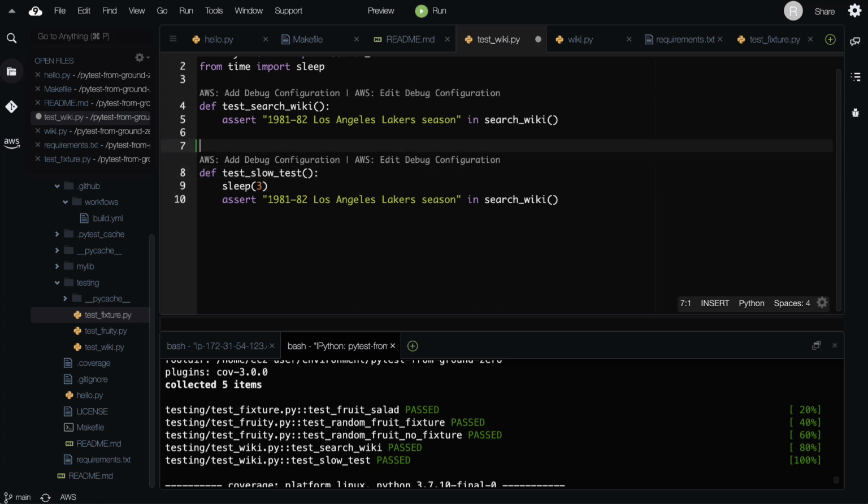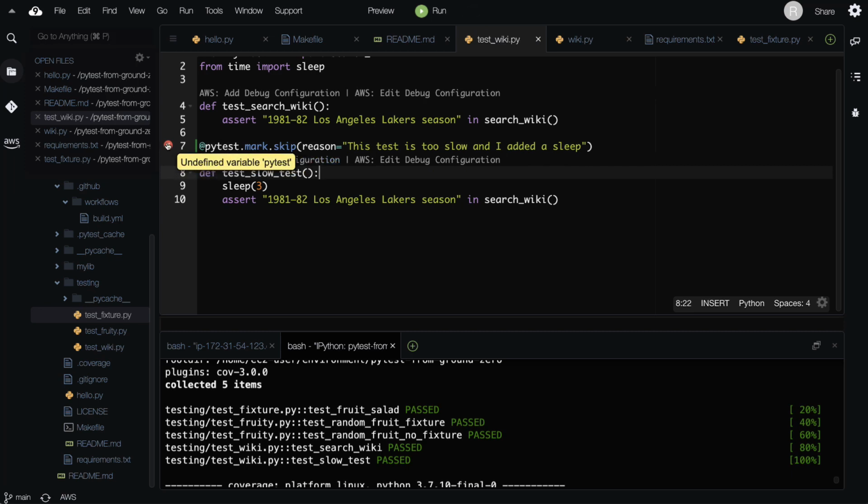And I would just put in some information here. I would just say reason: this test is too slow, and I added a sleep. There we go. That looks good.